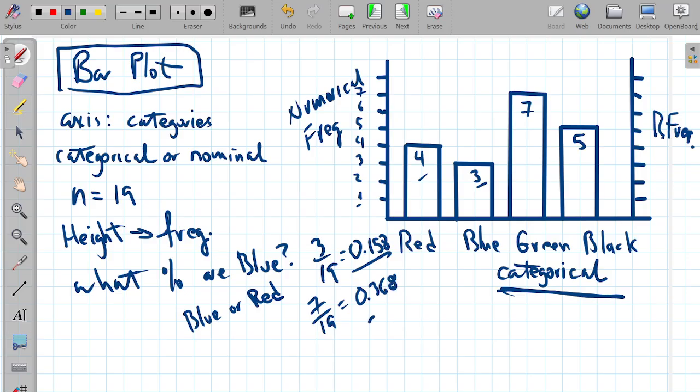There we go. So this would be 36.8%. This would be 15.8% for that one. So you can see the questions can be asked and answers can be found in a very similar manner. The only thing that's different is that that's categorical data. That's all we're going to say about that, because anything else, basically, I'm just repeating myself.